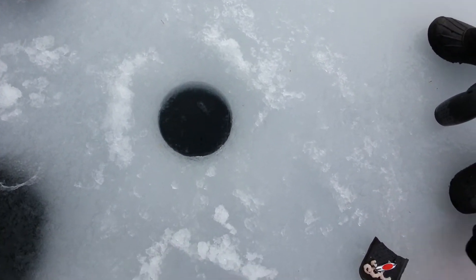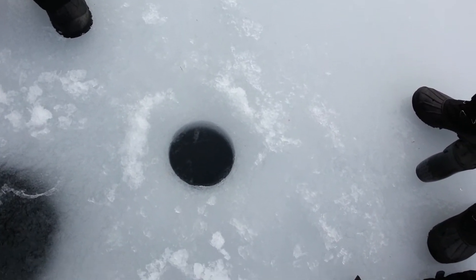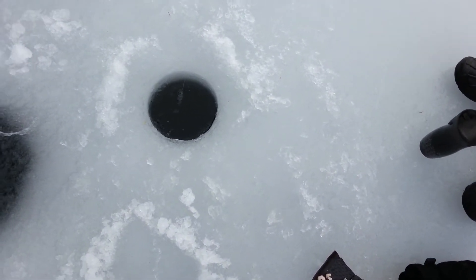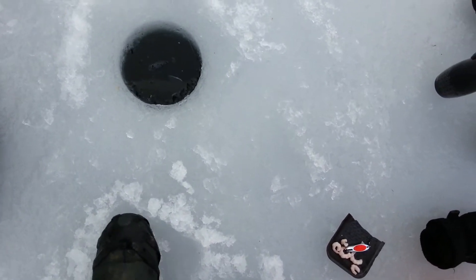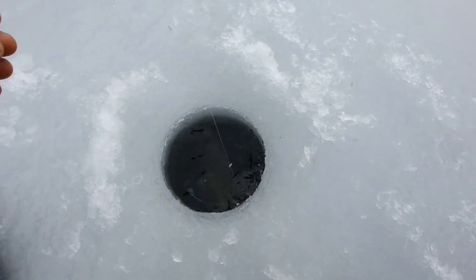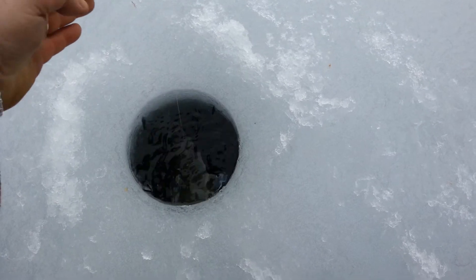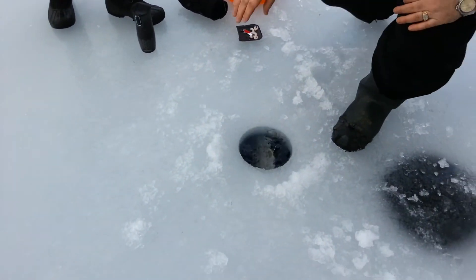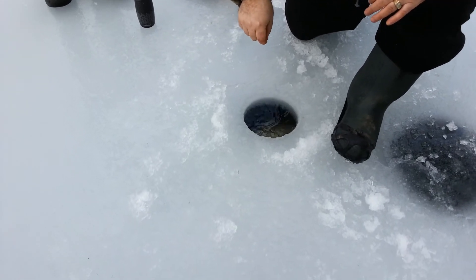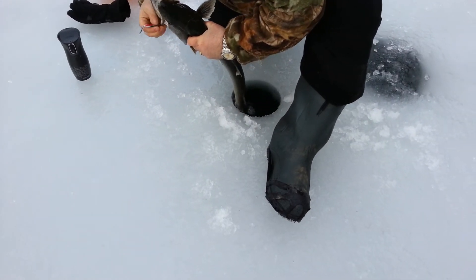He's getting close to the edge of the hole. Hopefully the drag's been set — I didn't check that, but it's probably good from the last guy. She's trying her best to shake you at the end of that ice hole. Oh, that's a big fish — that's more than a pound, buddy! Nice and easy, nice and easy. He's barely hooked but he's big and beautiful.